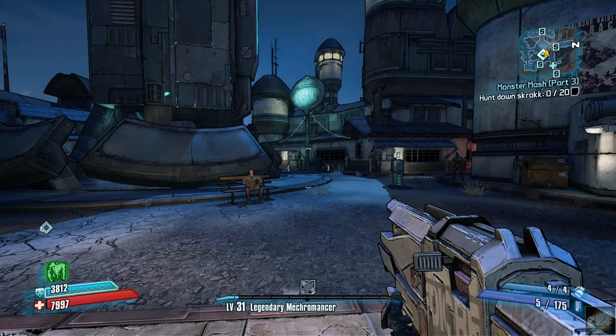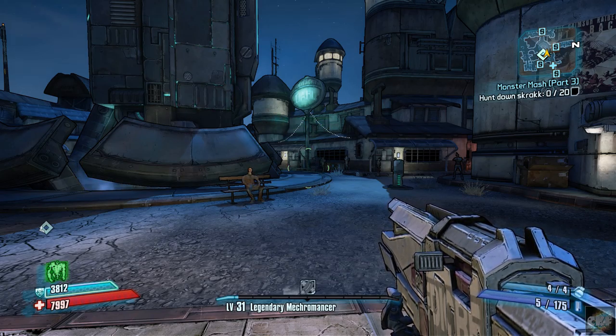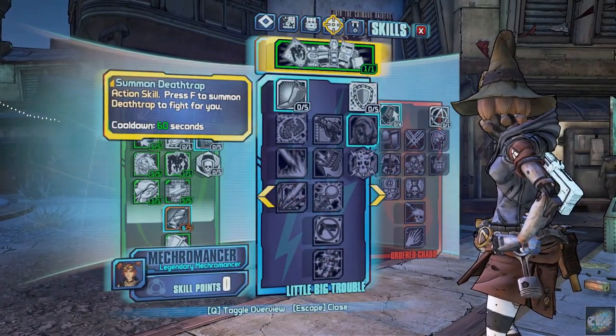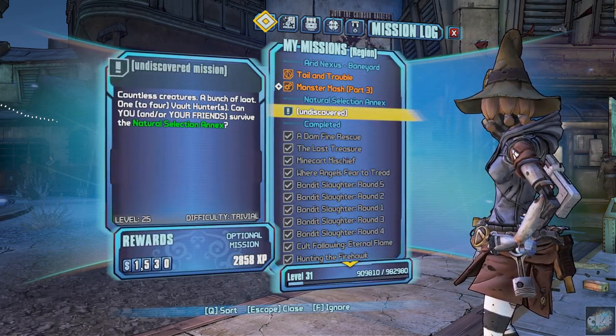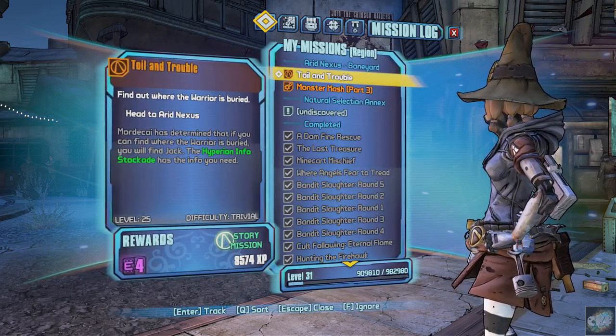We're about ready to hunt down... Actually, we've got to go out to the Nexus Badlands? Is that where it's at? Let me check something here. The Arid Nexus, Boneyard. So, we've got a couple of missions out there. The only other mission we don't have is this one here, and we'll get to that at some point. So let's go ahead and put that one in. That's the main storyline, and let's head to the Arid Nexus.